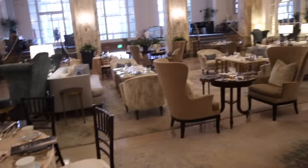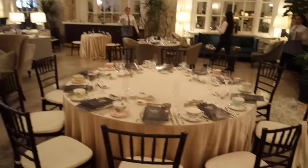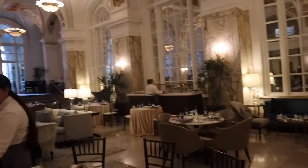Okay, just got to our location. There's a wedding going on in there, so if you can hear the music, it's going to be our little table. The florist is about to get here and she's going to set up, but nice, beautiful room. This is the Hermitage Hotel, if you aren't familiar. It's in Nashville, it's so pretty.